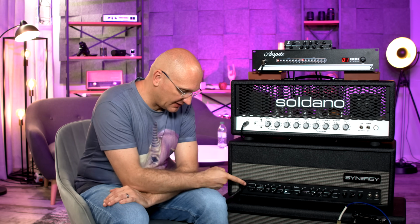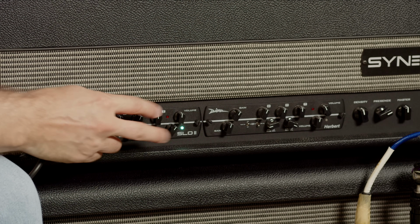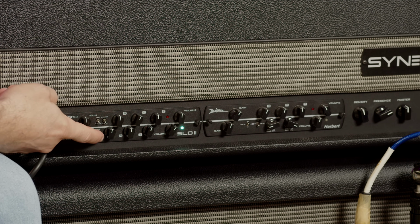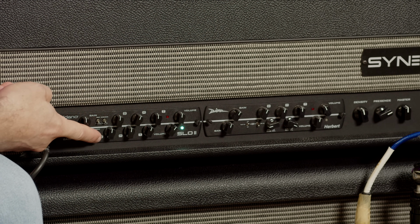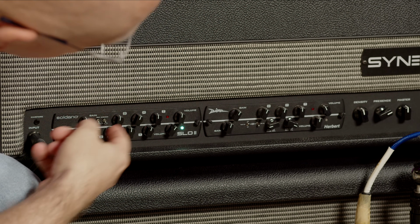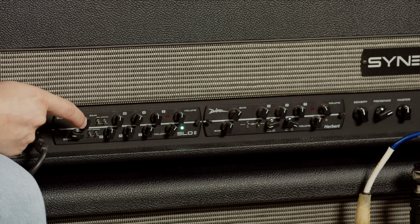Now we have, if you look at it, of course, two gains again, but we have completely independent bass, middle, treble, full EQs for both, and then of course the masters as always, and we also have these switchies. So each of them can be normal or overdrive, okay? And there's also a tight and normal switch. So you can tighten it up a tiny bit in the bass. I think that's kind of what it does.